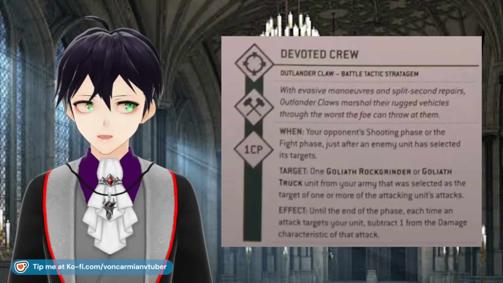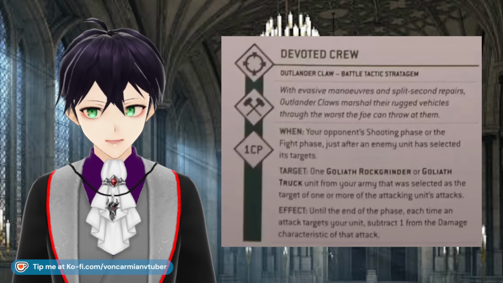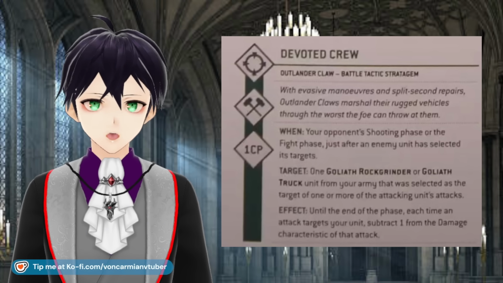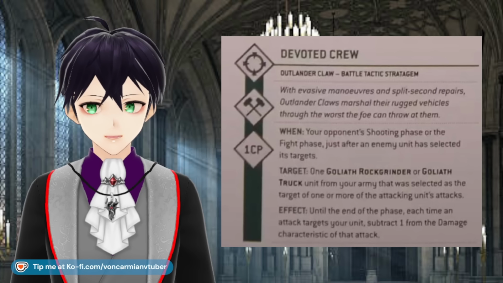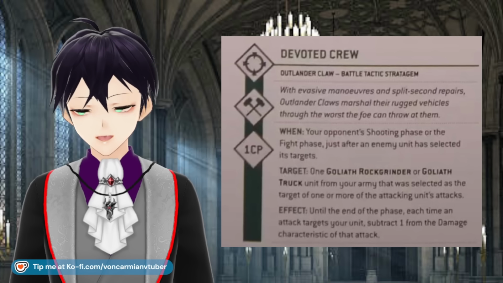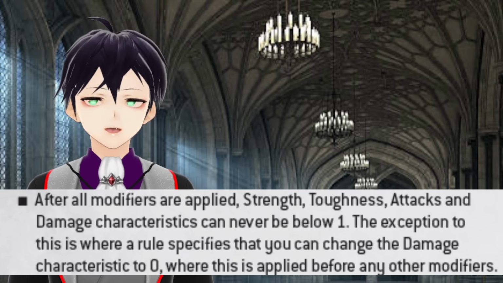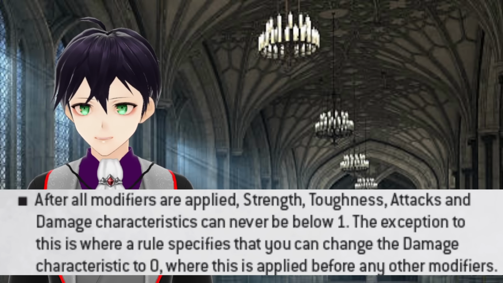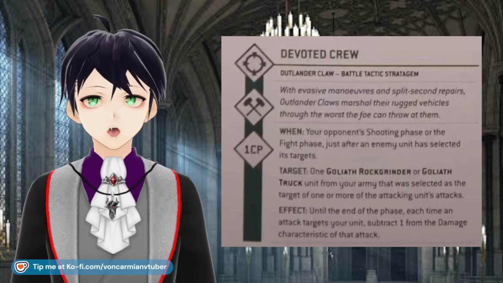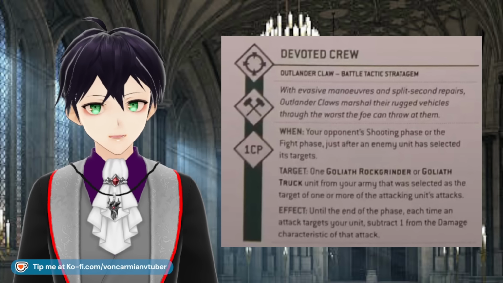You use it in your opponent's shooting phase or either player's fight phase, just after the enemy unit has selected their targets, one of your rock grinders or your Goliath trucks that's going to be targeted. Enemy attacks that wound your vehicle are at -1 to their damage characteristic, to a minimum of 1. You can't be immune to damage, rules commentary says so. And it lasts against all enemy attacks, not against one enemy unit, and it lasts for the entire phase.